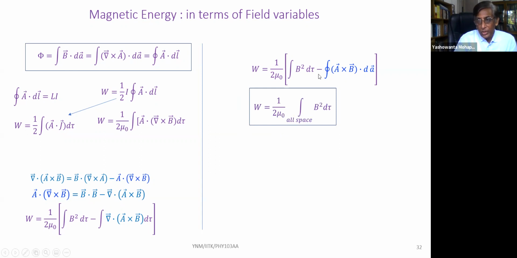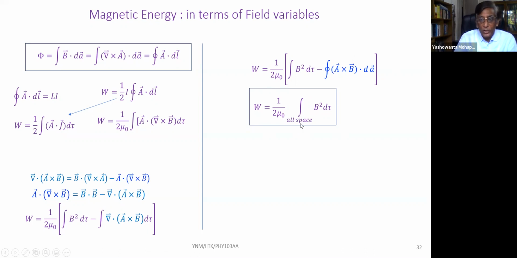So I can say that J is a localized current. If I go and enclose it with a volume, and that volume includes already all the J, then it doesn't matter how large the volume is, because J outside is 0, so I can keep on increasing the volume over which I integrate. If I do a very large volume of all space, then this is a surface integral. The surface goes to infinity, and then of course the contribution of this quantity goes to 0. Exactly the same argument we have used earlier.